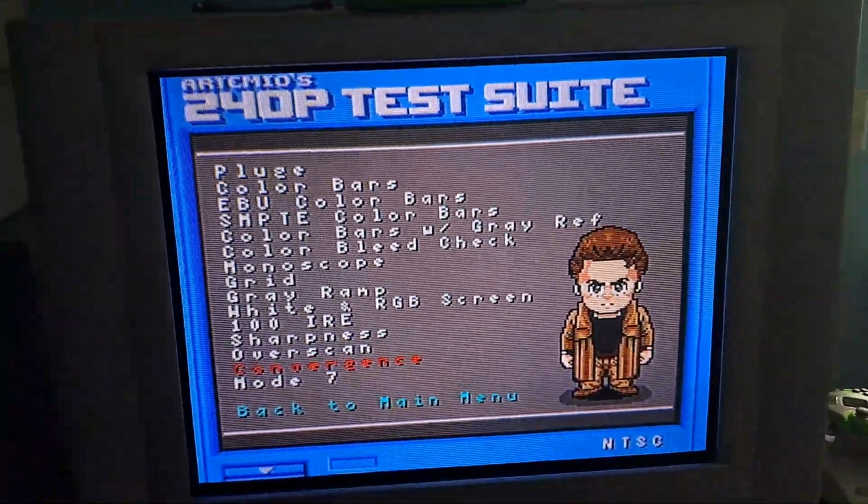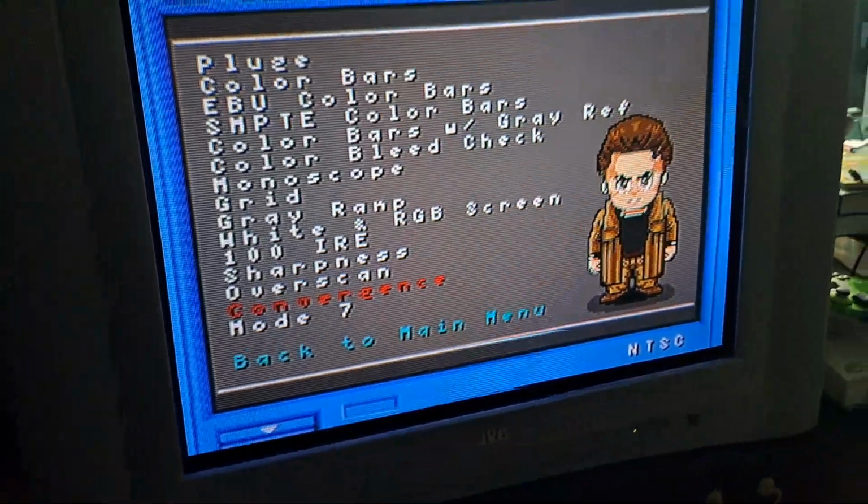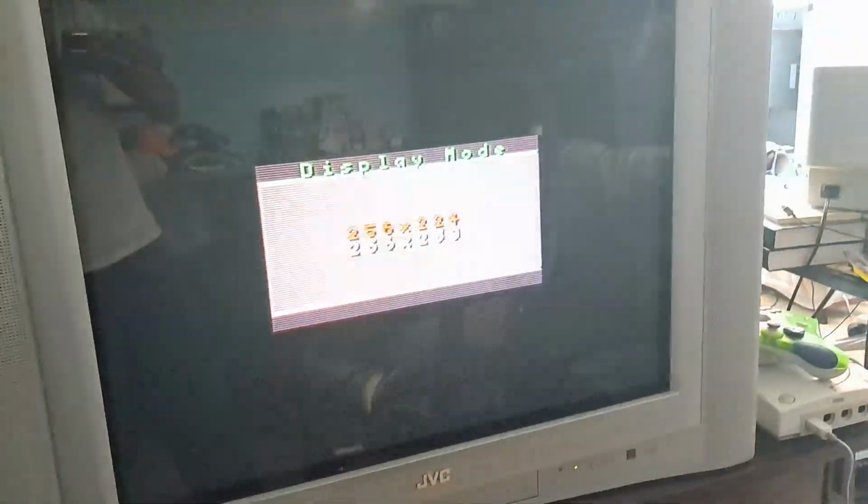So now that that's done, we can take a look here. And now, as you can see, the screen is actually slightly to the left. I'll show you here on the grid pattern as well to get a good display. So all I have to do now is just adjust this a little bit to the right, and I should be good.